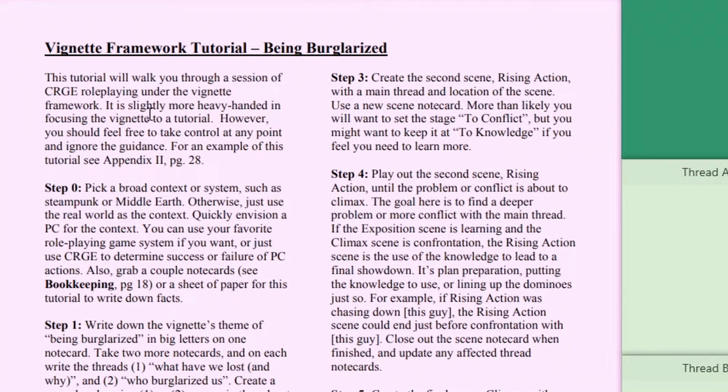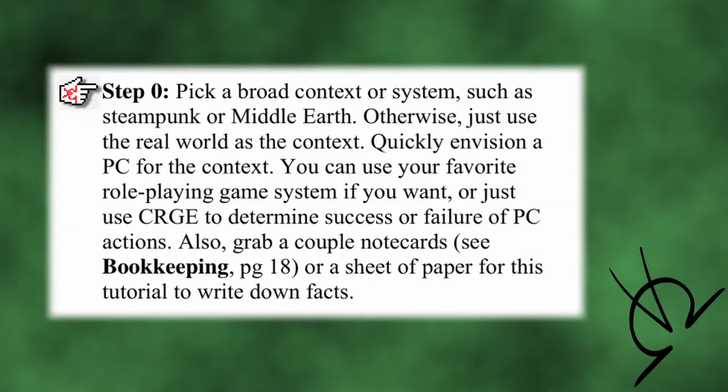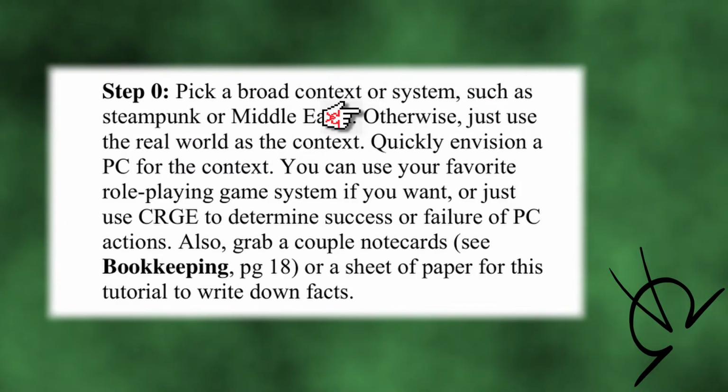instructions there. This tutorial will walk you through a session of CRGE role-playing under the vignette framework. Awesome, that way we're going to be able to make everything much clearer than the ramblings I did in the first part. So it is slightly more heavy-handed in focusing the vignette. However, you should feel free to take control at any point and ignore the guidance. Cool. Pick a broad context or system. Well, I picked post-apocalypse. Otherwise, just use the real world.